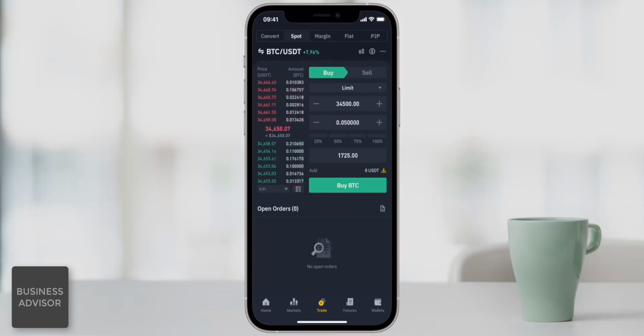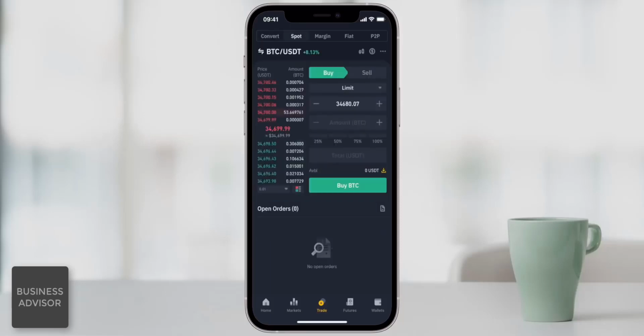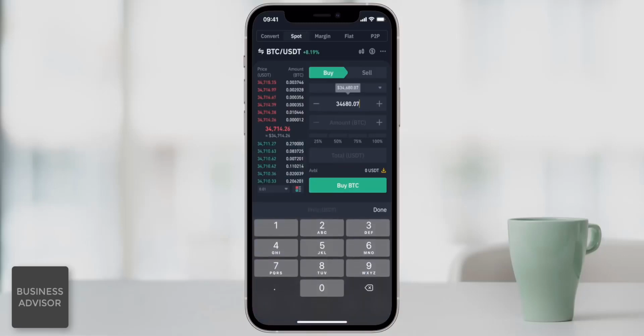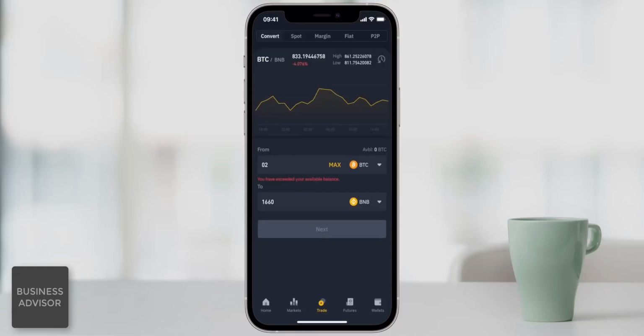The difference here really is that you are entering your limit price into the market. When you're using Convert, you have no control over the price. The exchange rate is given to you by Binance. When you're trading in the spot market, as you can see right now on screen, you can have complete and utter control of the price that you are paying, or if you want to sell, that you are receiving. You can enter your order, but it's not necessarily going to be matched with a seller, but you can definitely put it in the market, and Binance will allow you to put that order in and really have many orders at different prices. For most people though, you'll just go to Convert and it's a lot easier.